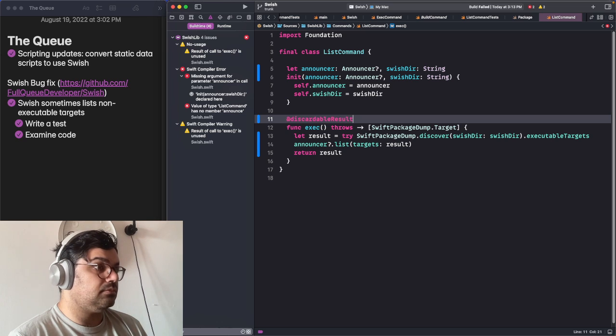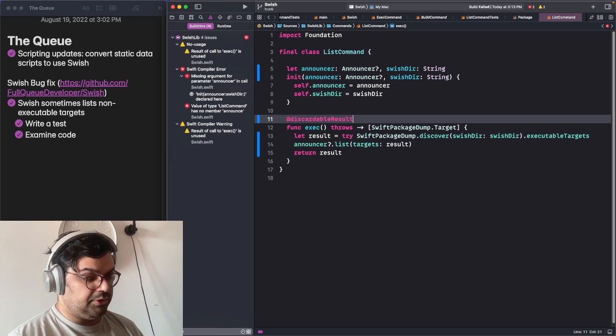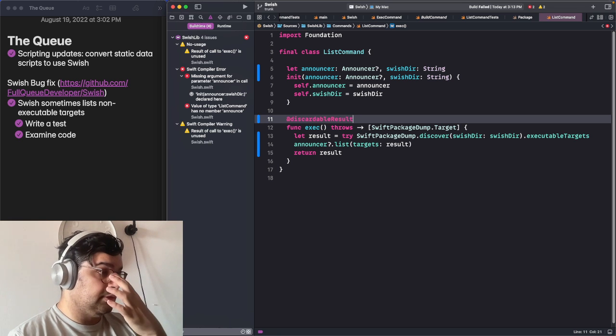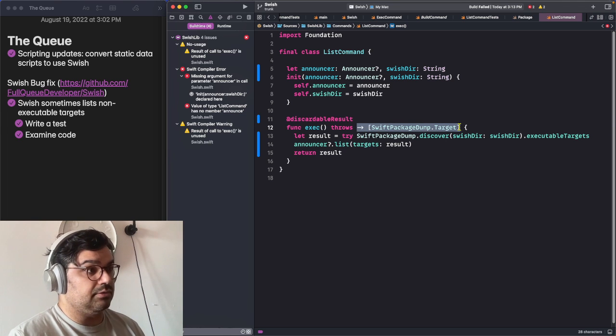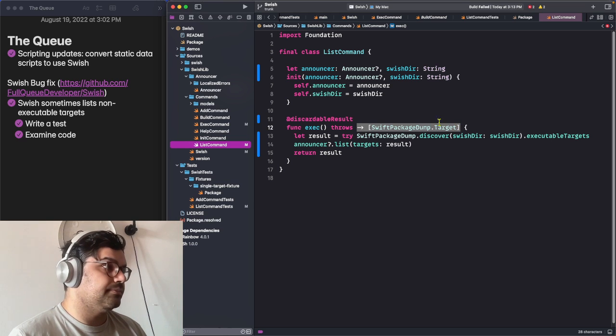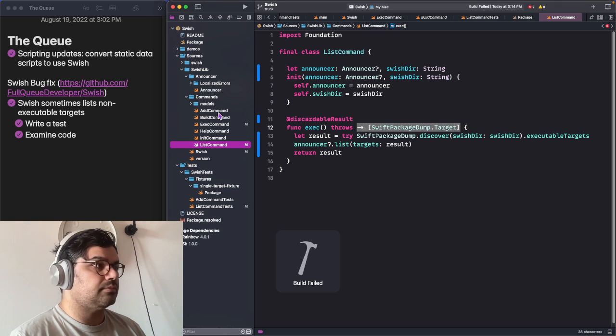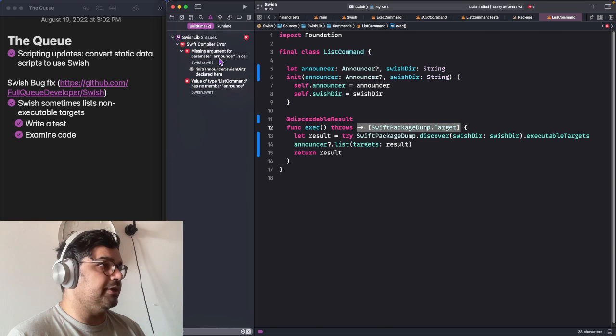It is mostly used as a script runner, and this is kind of a convenience for testing, really. Okay, what's our current build failure?